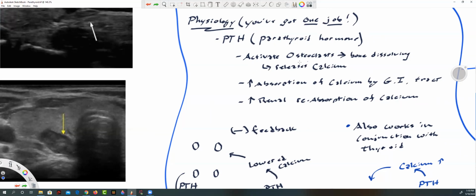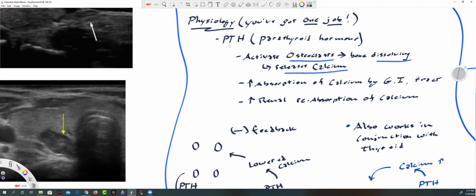So they activate the osteoclast. I couldn't remember the other day if it was osteoclast or osteoblast. They do opposite work in the bone. These are the little cells that travel around your bone, literally eating your bone up. And then the osteoblast comes in behind them and lays down new bone. So your bone over time is completely replaced by the osteoclasts and osteoblasts working in unison. And so if they activate the osteoclast, that means they work a little harder. They dissolve more bone, and that releases more calcium into the blood.